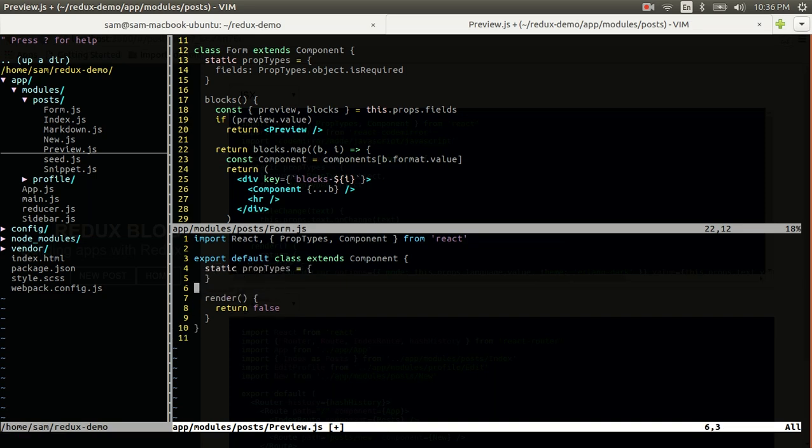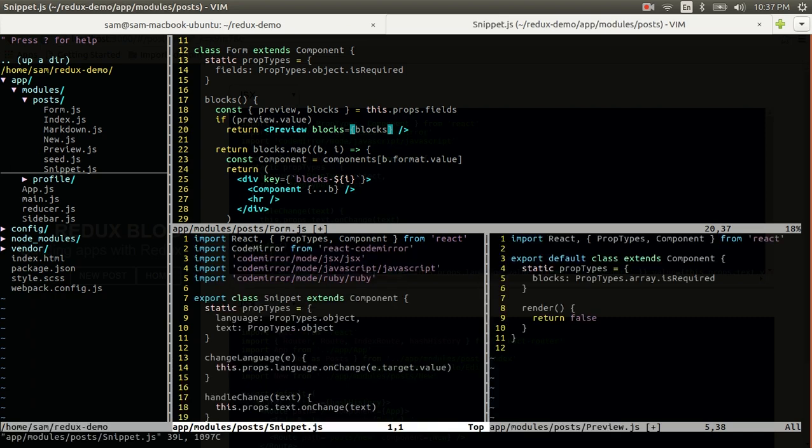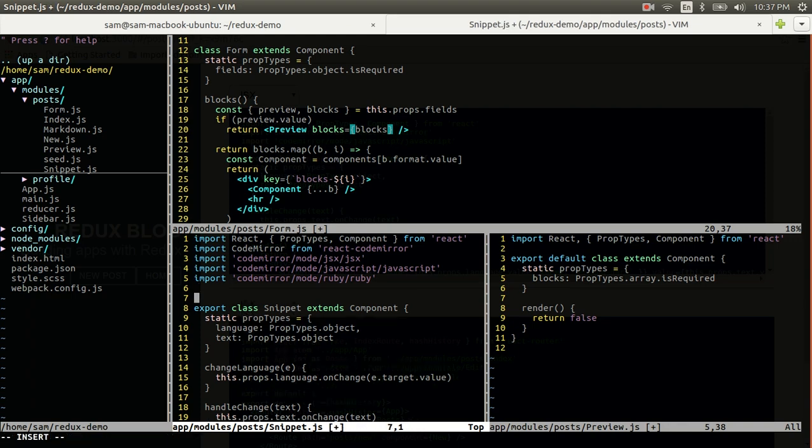We're going to feed the blocks into this. So that's just an array, and we'll make sure to remember to pass it in here. And then we'll actually need to render those. So what I'm going to do is define a snippet preview component first. And I'm going to do that right here within the file where I define my other snippet component, just because I have everything imported there already.